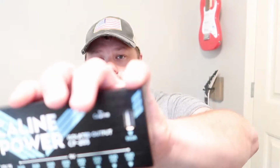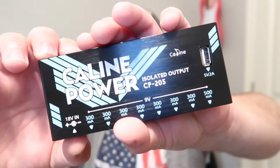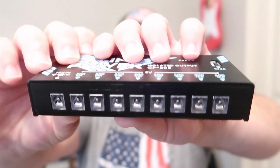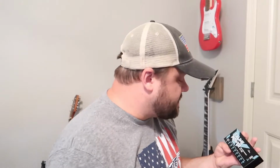They also have a 5V 2A port at the top, if you can see, for your iPhone and stuff. There, it's focusing now. Yeah, there we go. That looks good. You can see this thing looks pretty good. I'll get some close-ups again in a minute. It's just good construction here. I like it a lot.